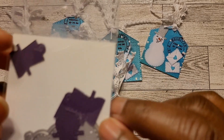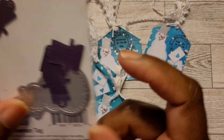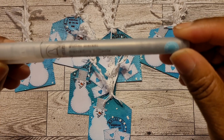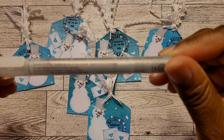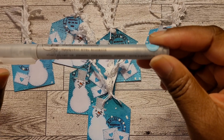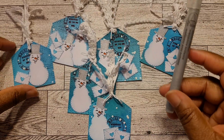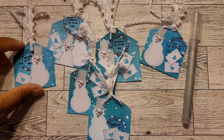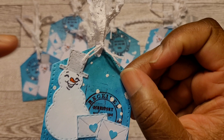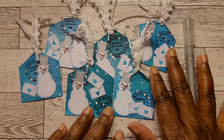The die cut has a hole you can put your string through. I cut that piece off, then went in with a Martha Stewart glitter marker — the silver one. This is an old product from Martha Stewart; I bought these like seven years ago and the ink is still flowing nice and smooth. I took this silver marker and just colored the hats, and I really love the way that turned out.